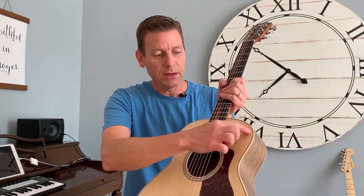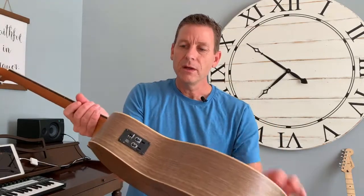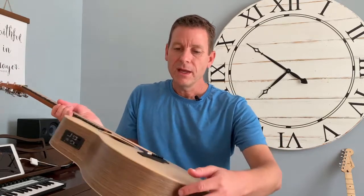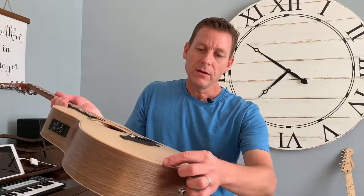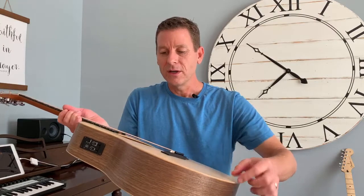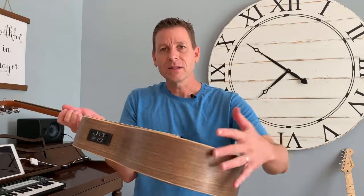This guitar is pretty simple. It has a nice black and white line around the edges but it's really for decoration — there's no binding on this guitar. It just has a top piece of wood: this is Sitka spruce and this is walnut, and they just meet via some glue and internal connection points. A lot of acoustic guitars have binding — an extra piece of hard material that really connects the top to the sides to the back.